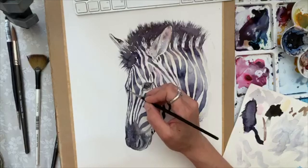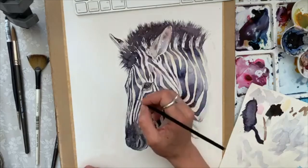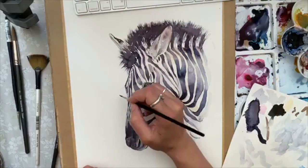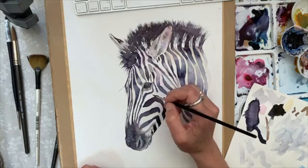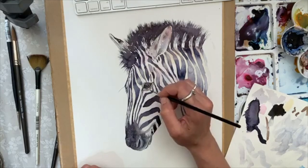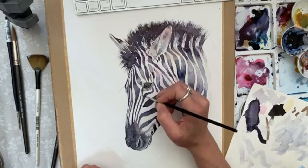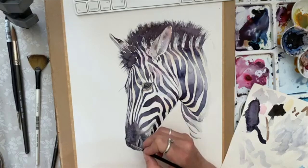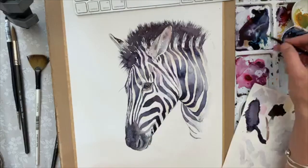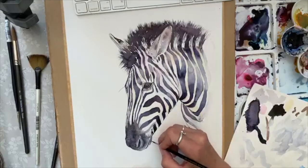Just going to start tidying up a few little areas with that small brush. You can pop in a few whiskers, the one coming out here. A few little lashes. I'm just drawing in a few subtle little marks that will just give him a bit more expression. Still want to keep him quite loose, but it's just a few little areas that will just pull him into focus a bit more.